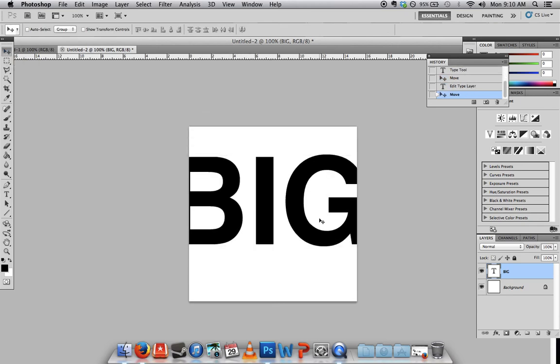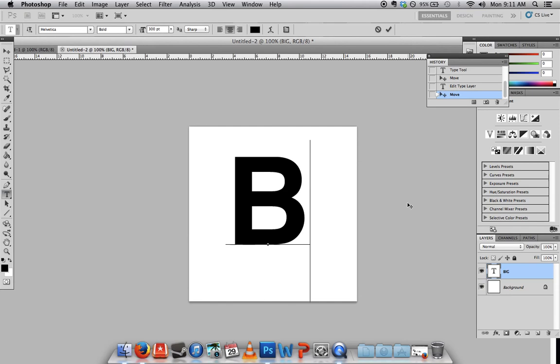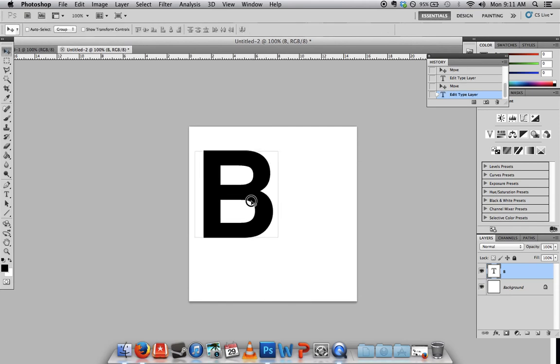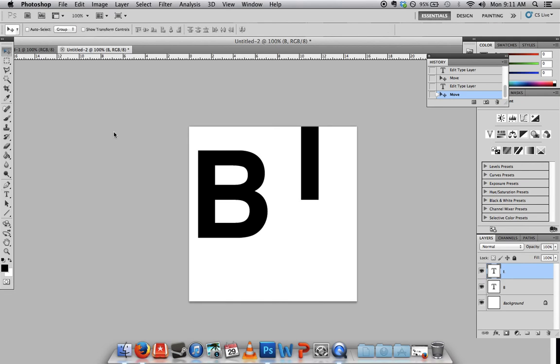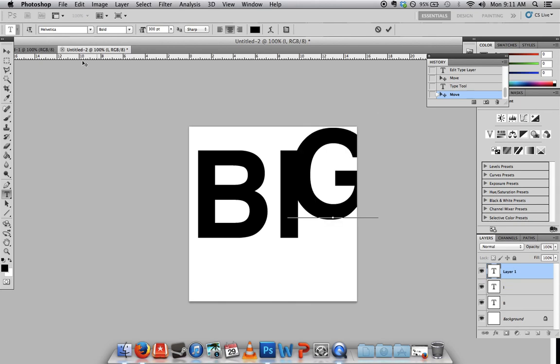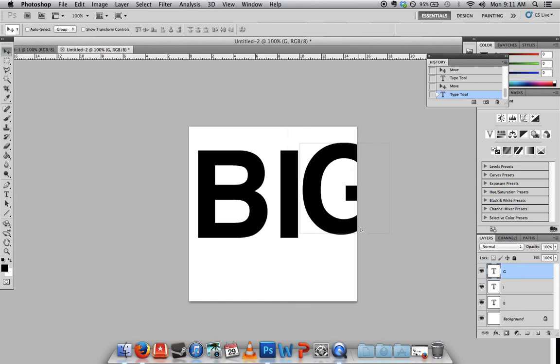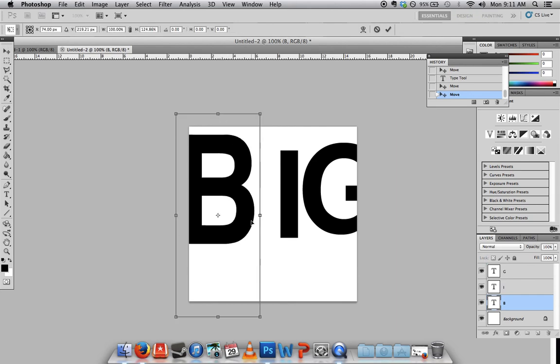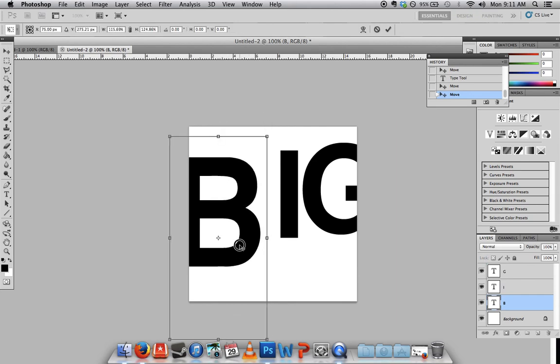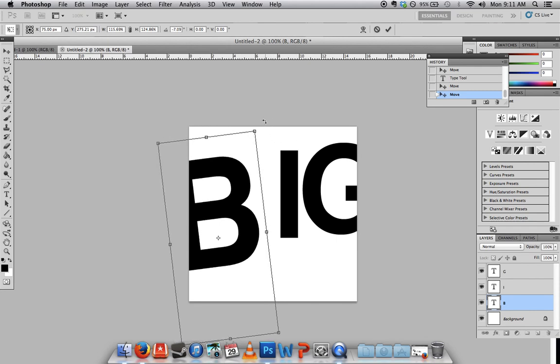Okay, now that looks pretty good, but what I would recommend doing is putting each letter of the word on a different text layer. Then you can be a lot more dynamic in how you position them. And what I mean by that is you can play with the spacing, you can make each letter a slightly different size. So the word big, I want to make it look like it is popping off the screen. Okay, I'm going to rotate it a little bit.